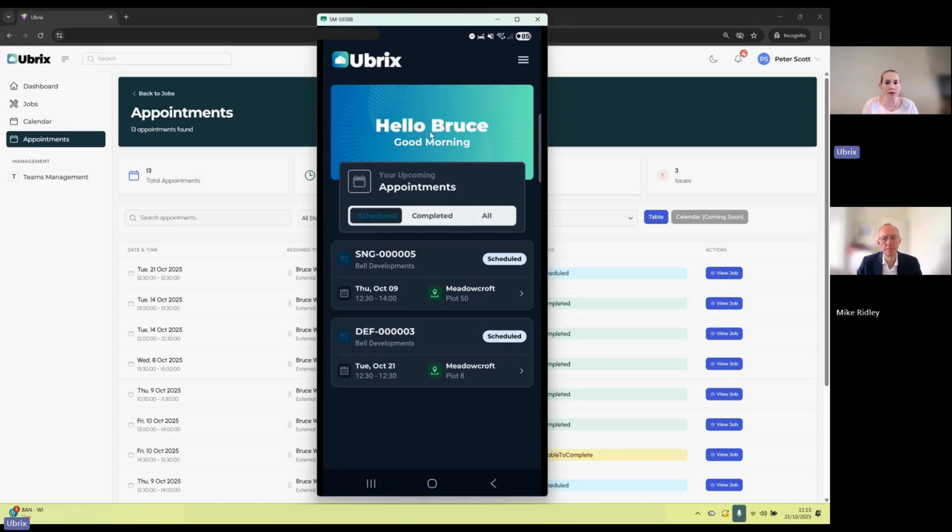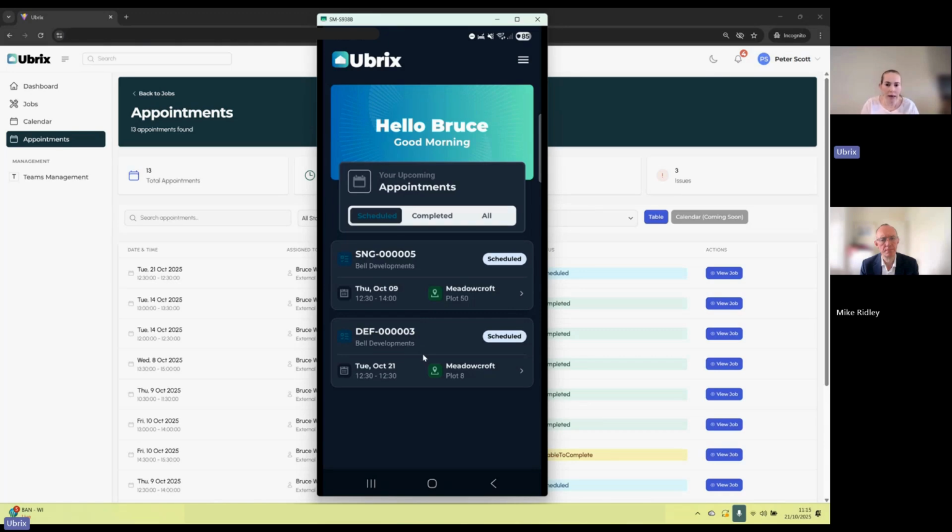We really wanted to make sure that there weren't that many clicks for them to get to where they needed to be. So we've designed it in this way deliberately. Now, the options that they've got along the top are very few, and that's deliberate. Again, all we want them to see really are the appointments that they've got, the jobs that they need to resolve on a daily, on a weekly, whatever basis, because that's all they really care about.